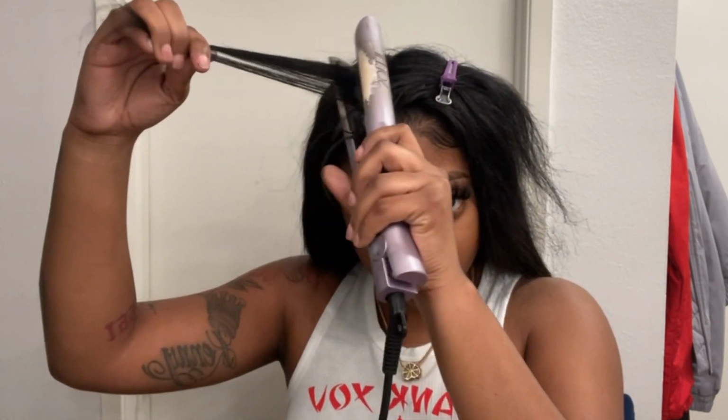A tip for using oils on your hair, make sure you're using like a lightweight oil, because you don't want to use something too heavy and then it just weighs your hair down and has it looking all greasy and oily. So lightweight oils is the best way to go. So right now I'm just doing it in sections, and y'all, I know y'all probably think your hair looks a little greasy, but like, watch when I blend it all together, it's gonna look super cute.